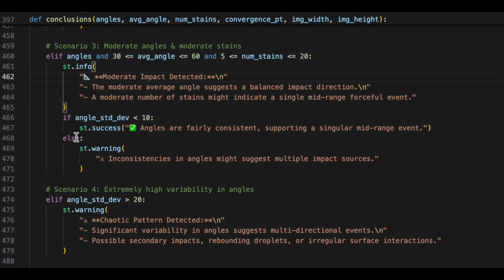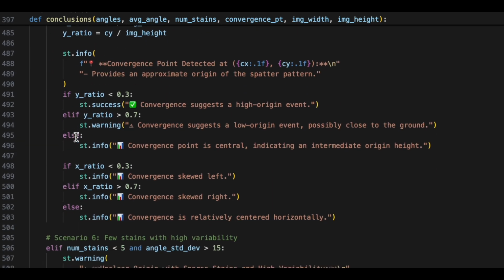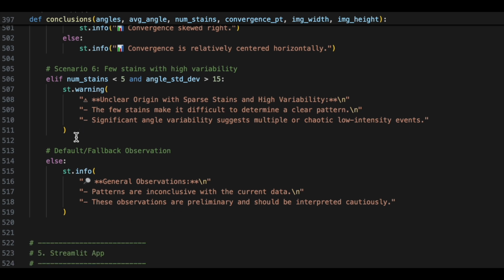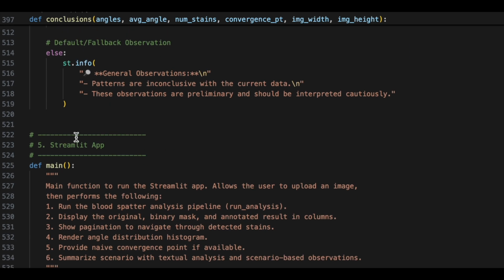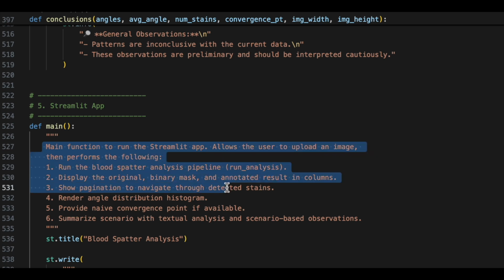If a convergence point is identified, it's marked in a distinctive blue circle, accompanied by a label indicating its significance. This annotated output serves both as a visual summary and an intuitive representation of the process we just took.